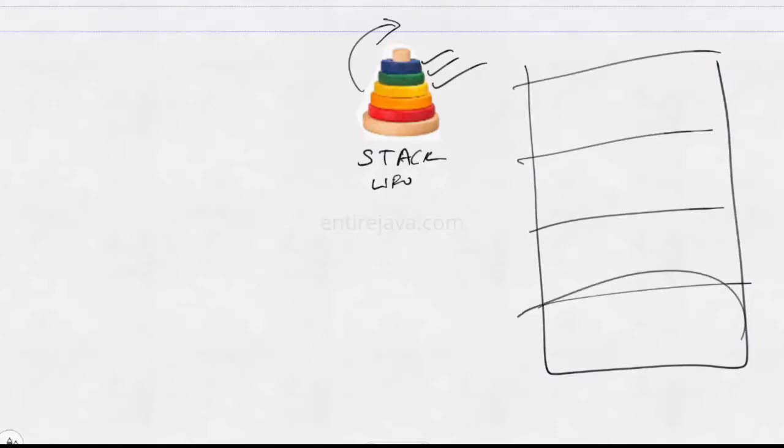Each of these sections will be dedicated to one particular thread. You can think of a thread as a single process, a very small process. Or you can think of it in this manner. Let's say I created an object and I say object.m1. I call method m1. Now a section will be dedicated for that method in this stack. So let's see how it's done. Let's get into the internals.